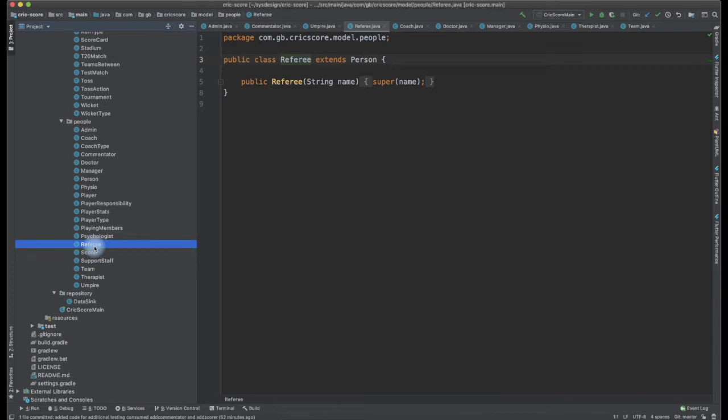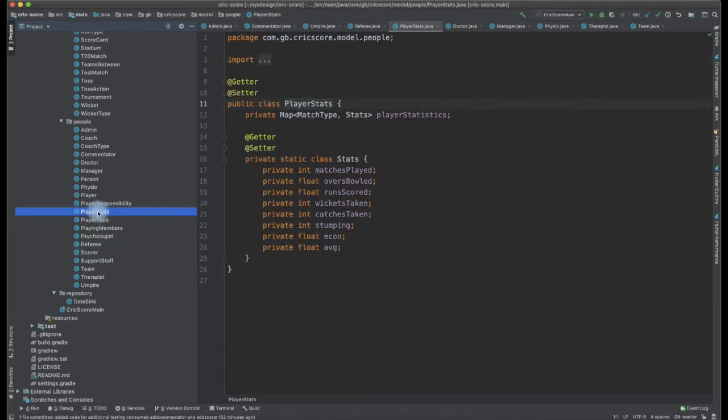So with this, we are almost coming to an end of the people structure of a back-end cricketing application, right? Admin, umpires, team, match, supporting staff, commentator, all are part of this cricketing backend application. If we have to have persisted statistics, we can have some statistics, as I mentioned, which are part of a particular player, based on the match type.